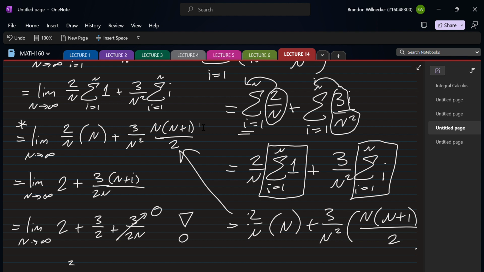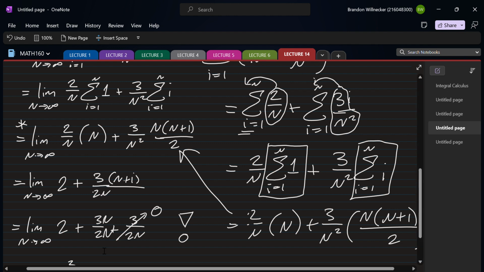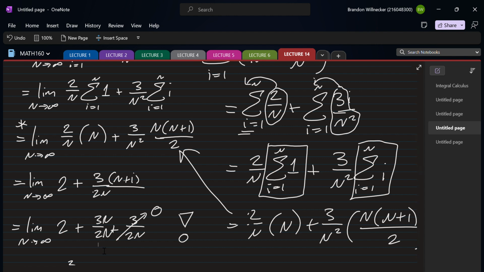How did you get 3 over 2 plus? So the 3 over 2, so n over n, that's 1, that gives me this. And then I have 3 times the 1 over 2n. So here you could write it as 3n over 2n. So that's the 3n over here over 2n, 3 times 1 over 2n. Okay, so it's just this bit here, that will then cancel. Okay, and then you're left with the 3 over 2. So here, that and that cancel there.